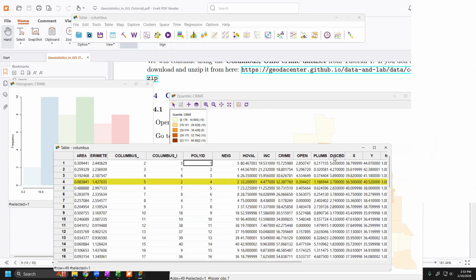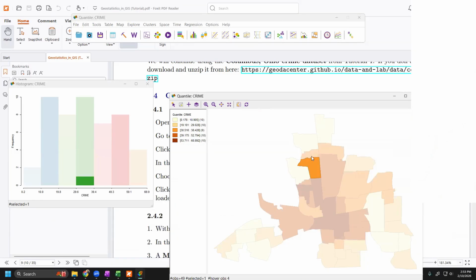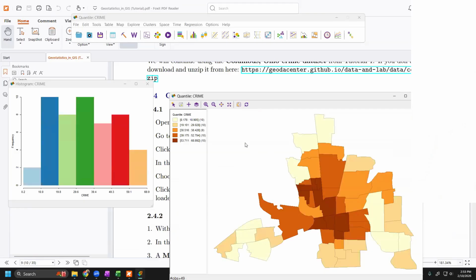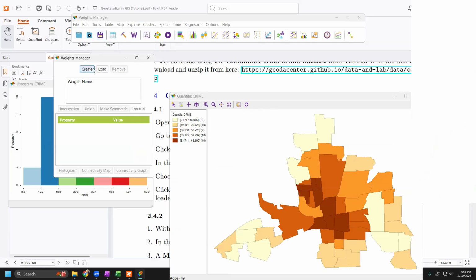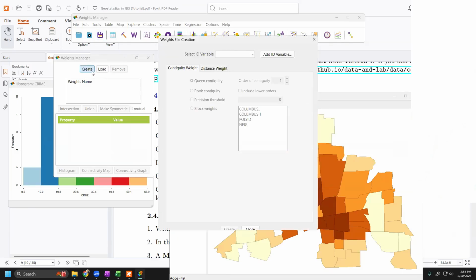With that in mind, let me close it and also close this entire thing. Let's go to our weights manager. When we create it, it will ask us what is that variable for the polygon ID. So I will just select poly ID with Queen's contiguity.